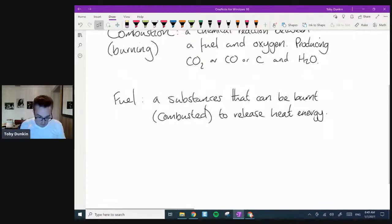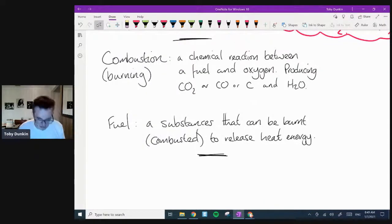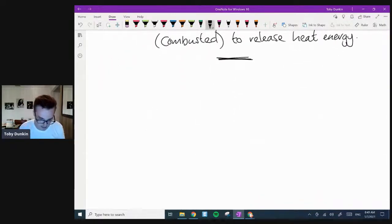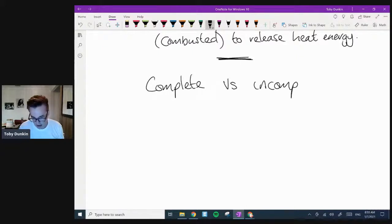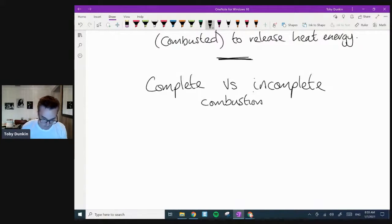Okay, so it's nice to mention fuel there. I'm going to underline that. So now that we've talked about what combustion is, we need to start talking about complete versus incomplete. Not complicated. So complete combustion and incomplete combustion: we want complete, because if you burn something completely, you get maximum energy output. I ought to write combustion underneath there, because each of those words requires it. You can't just do them individually. So complete is always first, bullet point.